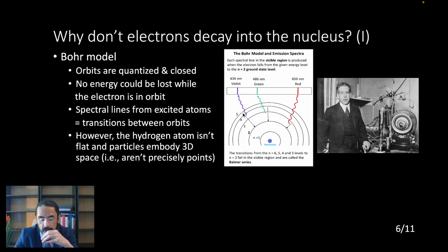And so if you have, let's say, an electron which is initially at the n equals 5 excited level and it decays down to the n equals 2 level, then for the hydrogen atom, you'll observe a 434 nanometer wavelength violet spectral line. And when an electron from the n equals 4 state transitions down to the n equals 2 state, then that results in the 486 nanometer green wavelength spectral line.